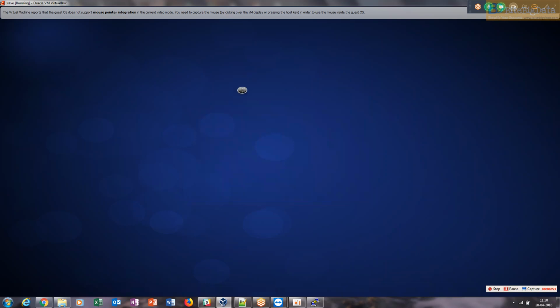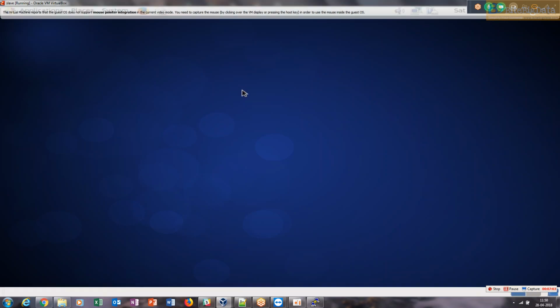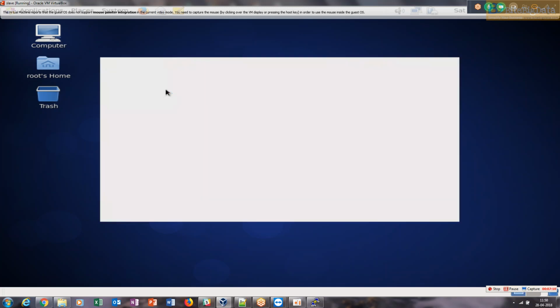Once we go in, we need to set up our networking so that we will be able to get internet access as well as a static IP address on this machine. Once we do that, we may need to further set up the configuration files in order to make it ready to get added into the cluster. So let me open the terminal.